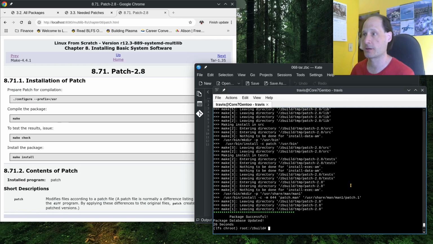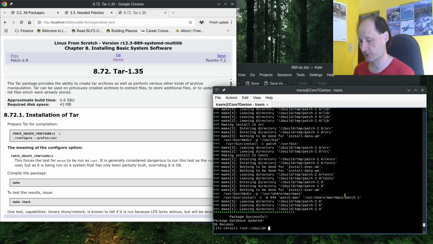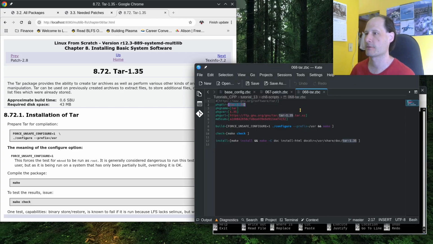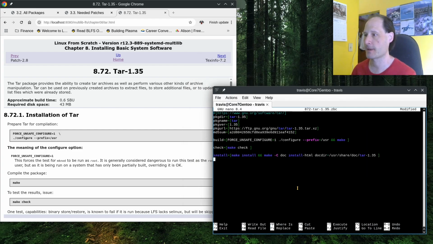Next up is tar 1.35, chapter 8.72. And let's put that in. The tar file here, Control A. And paste this in. And it says a Docker install as well.